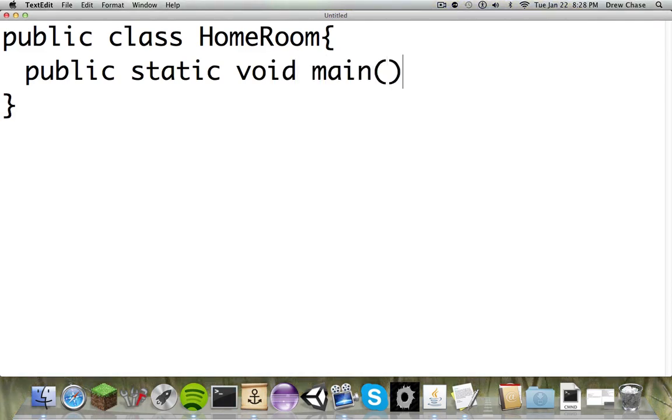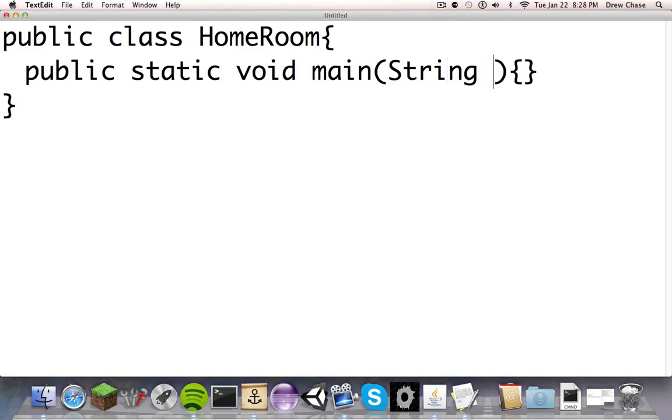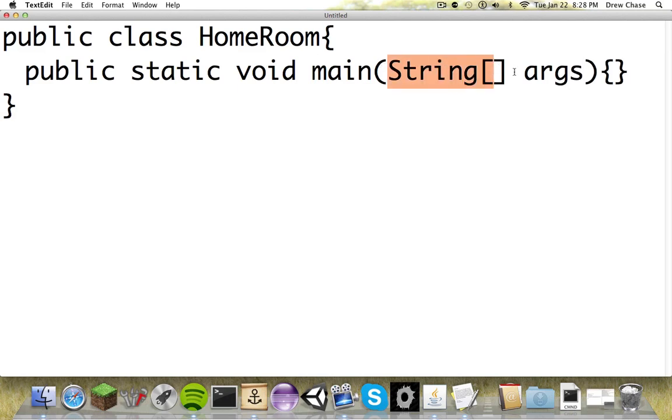Then in between these parentheses, you want to put String, and I can't remember what it's called right now, but anyway, you want to put a string array, and then args, which can be named to any argument.